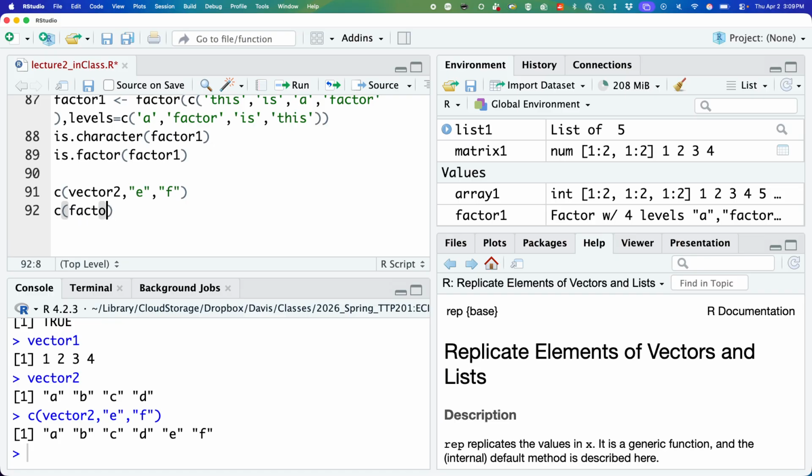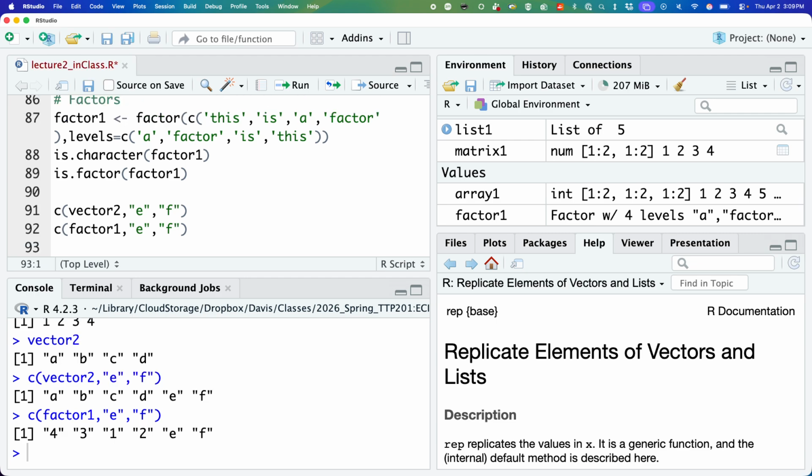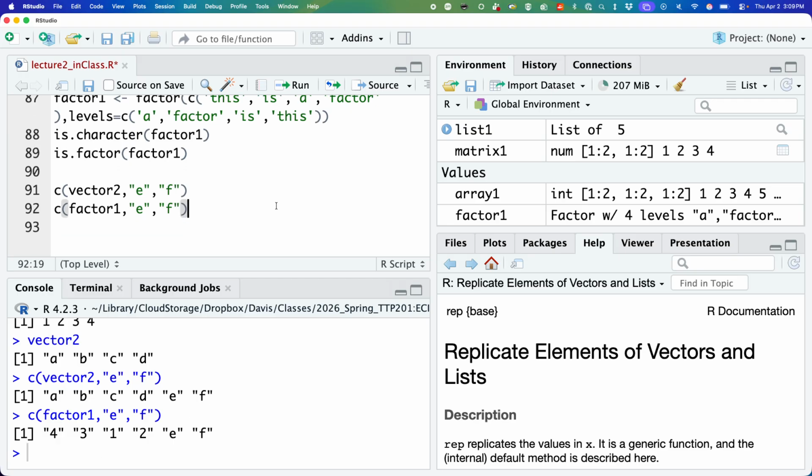But if I wanted to tack on extra things to the end of my factor, well, I could do that, except look at what happens. My factor 1, which I thought was a factor, now turns into 4, 3, 1, 2, and then we've tacked on E and F to it, right?